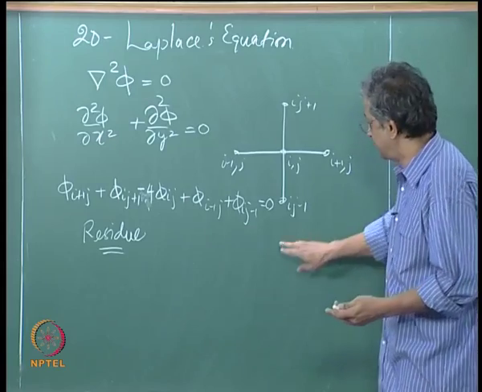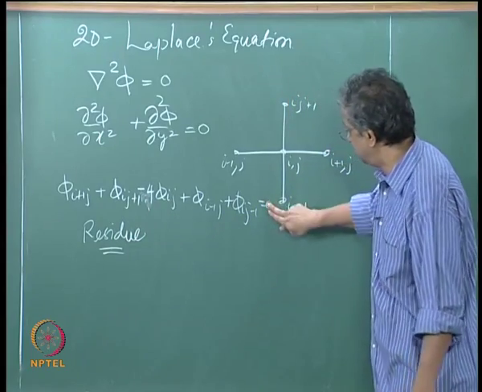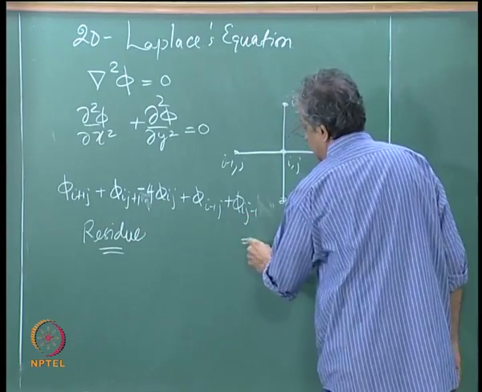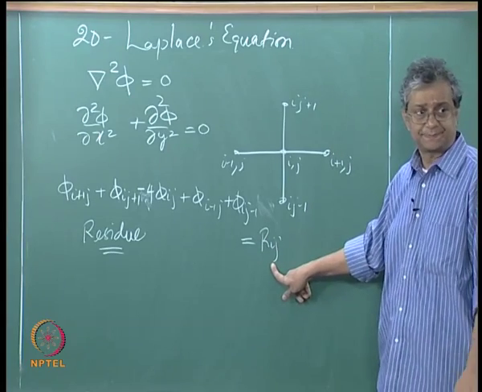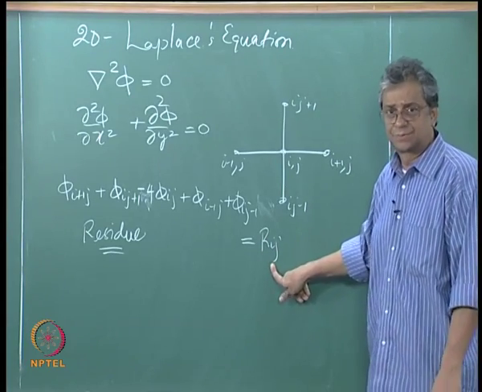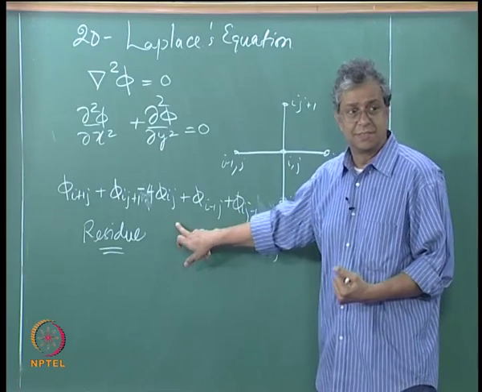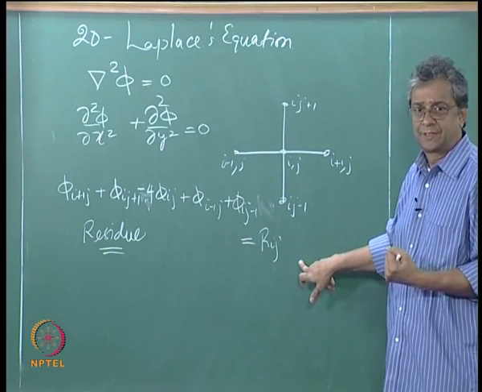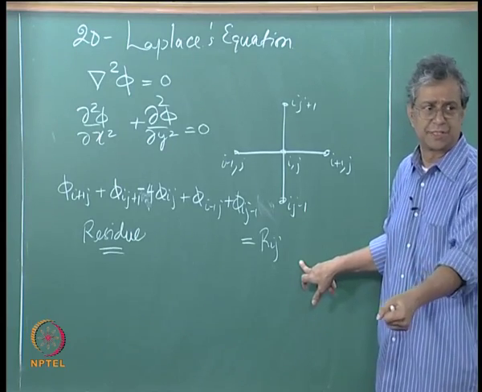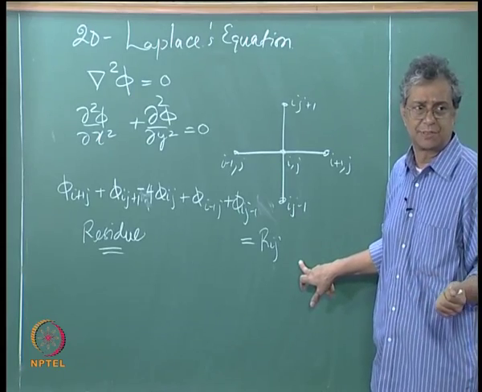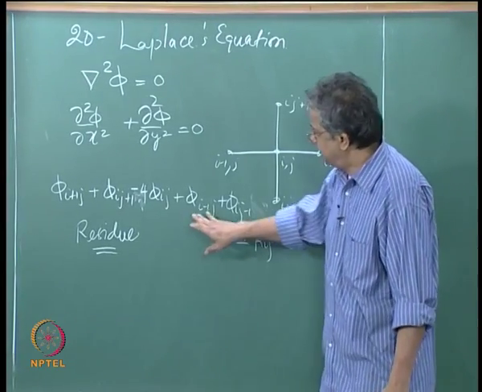Am I making sense? So you have a candidate solution, you give me a candidate solution saying here is a solution. So the way I verify it is I substitute it and I try to find out what I get, and if I get a residue which I will call R i j, because it is the residue at the point i j, and that residue is non-zero. So now I change it a little. Every time you give me a candidate solution, I will substitute it into this equation, evaluate the residue, and I will ask the question, is the residue 0? Okay. If the residue is 0, you have given me a solution at that point. If the residue is not 0, you have not given me a solution at that point. So we have these 5 values.